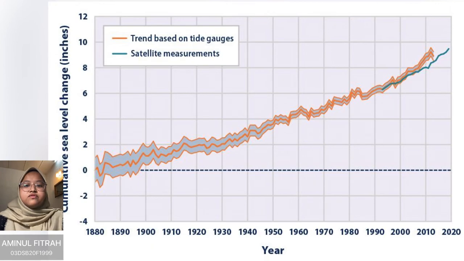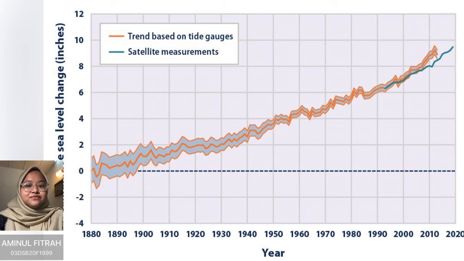Scientists account for this type of change by measuring sea level change two different ways. Relative sea level change refers to how the height of the ocean rises or falls relative to the land at a particular location. In contrast, absolute sea level change refers to the height of the ocean surface above the center of the Earth, without regard to whether the nearby land is rising or falling. A tide gauge measures relative sea level change at a point along the coast, while a satellite instrument measures sea level change over nearly the entire ocean surface. That's all.